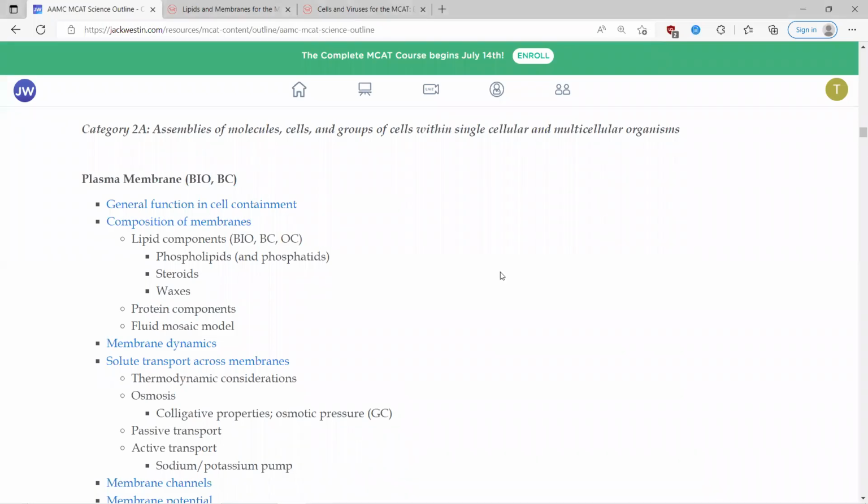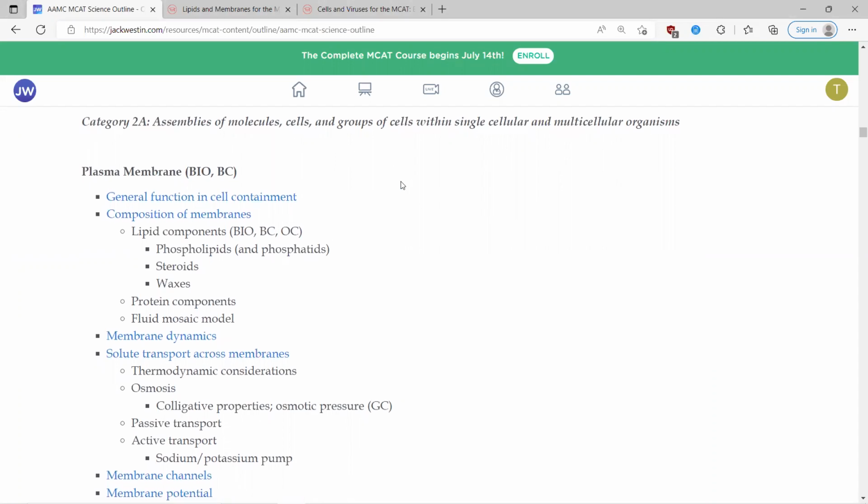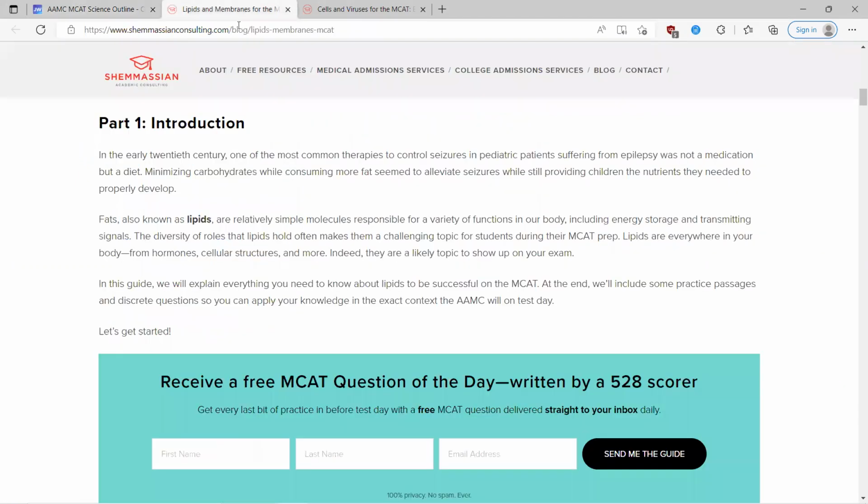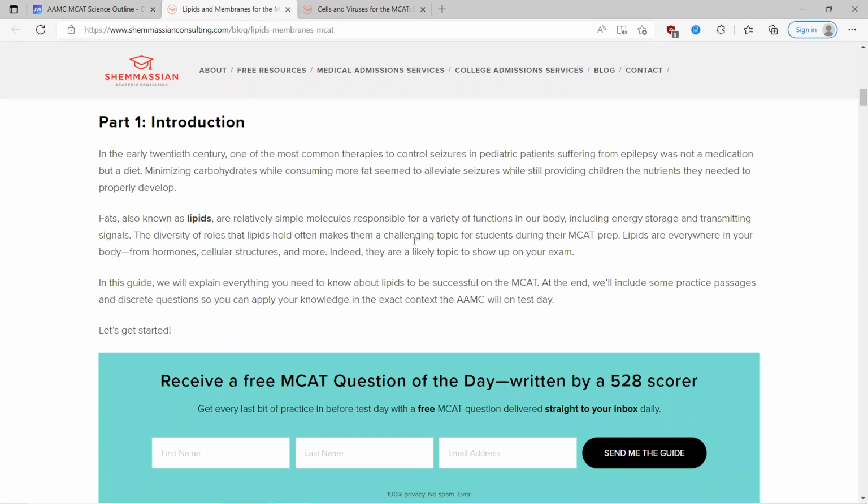All right, so this is the start of category 2 of the content, and now we'll be talking about molecules, cells, and organelles, essentially. So last week we talked about lipid metabolism, but we haven't really talked about what lipids are. We have talked about carbohydrates and polysaccharides and monosaccharides. We've talked about amino acids building up into proteins. And now we've introduced this idea of lipids. So what exactly are lipids and what defines a lipid?